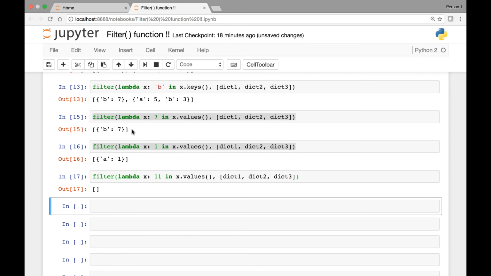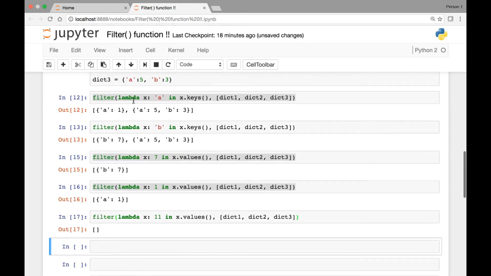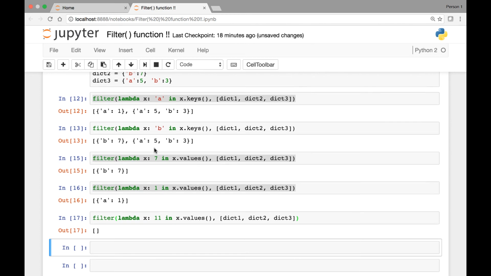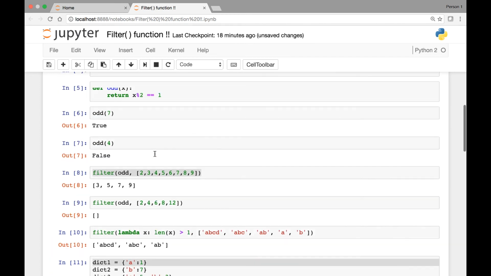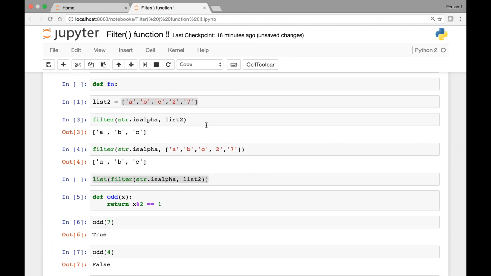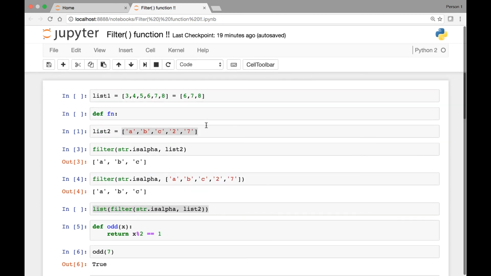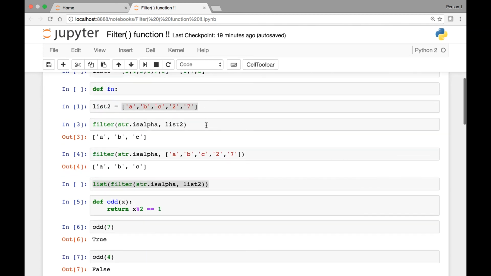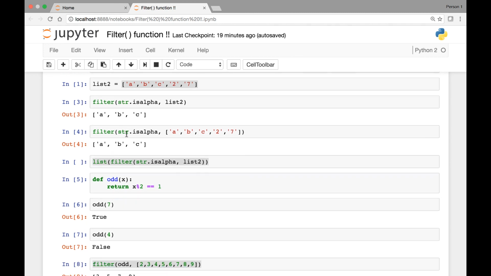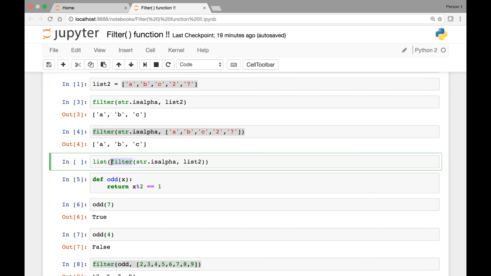So that's how we would use a filter function with lambda function. Just to summarize, we looked at the filter function in this lecture, and we mentioned that the filter function checks if elements in a given sequence fulfill a given function, and if they do, the result will be a list containing those elements. And we saw that in Python 3 we'll have to cast our filter function into a list so that we get a list as a result.